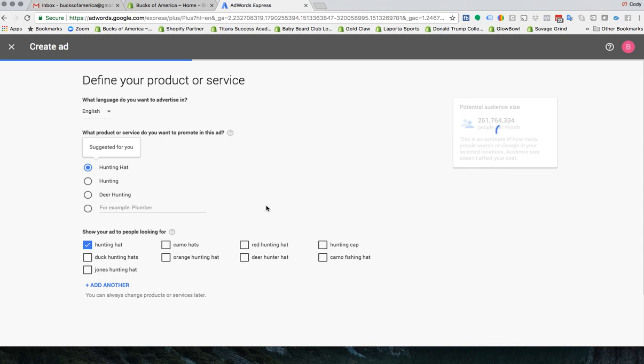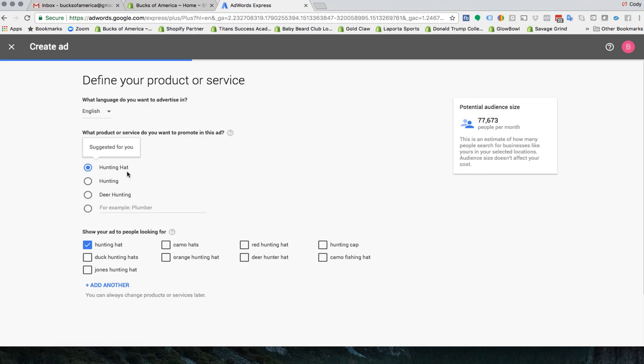Now it's going to say define your product and service. What this means is your overarching, best-selling, most well-represented product that you have in your store. What Google has done is looked at my website and seen that these three terms are suggested for me. These are the three very highly likely search terms for my website. Obviously, they hit the nail on the head.